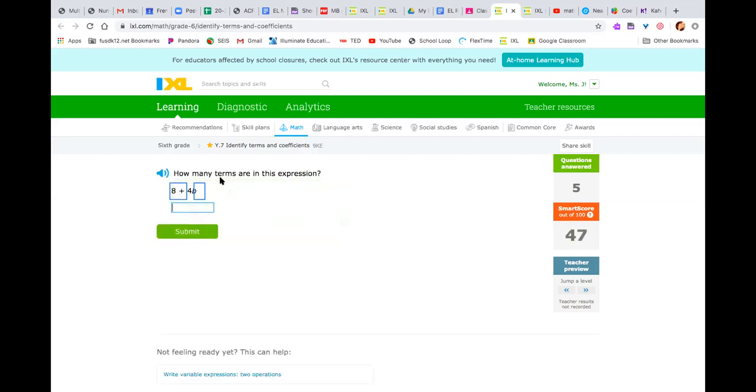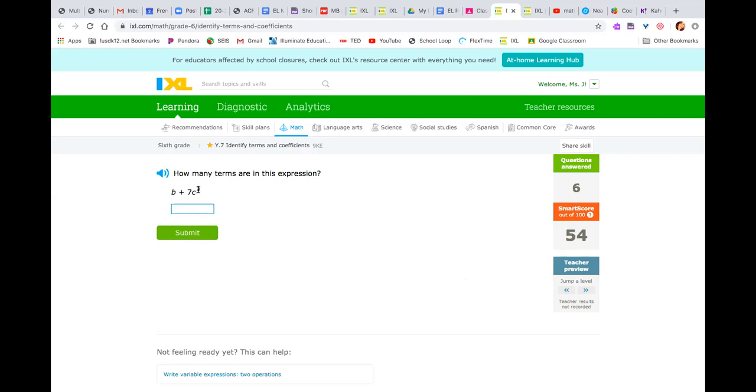Oh, no, not really working. Let me clear that out. How many terms are in this expression? 2. Good, still 2. So it sounds like we used boxes for a couple of them, and then it helped us to remember. But if you need to draw boxes for every one, please do so. And look, just by this practicing, we're already up to 54.